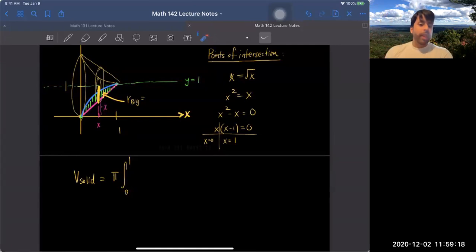Now, someone said y equals x is the outer radius, but that's not the outer radius because our axis of revolution is no longer the x-axis, it's y equals 1. So my center is this, correct? And how do you figure out the radius? You find the distance from your center to the outside. So I'm looking for this distance here. I'm not looking for this. This would be the inner radius if I were to revolve this around the x-axis. But I want to find this.